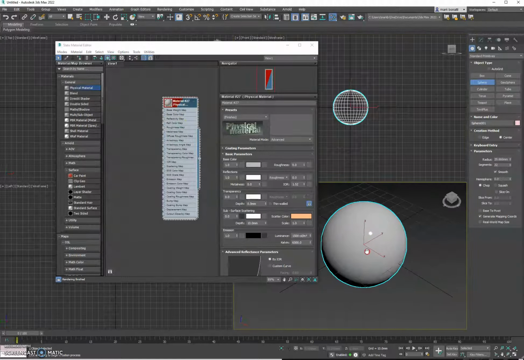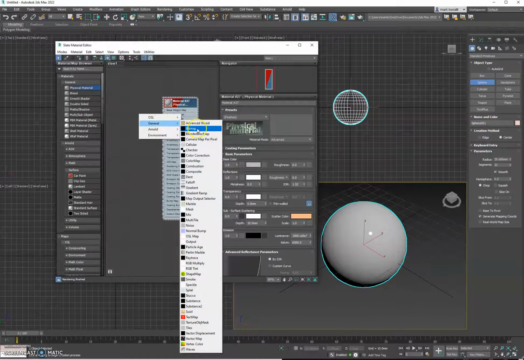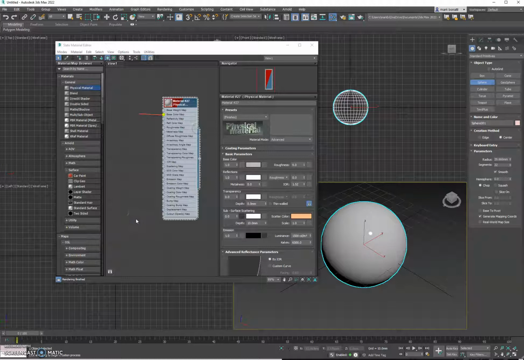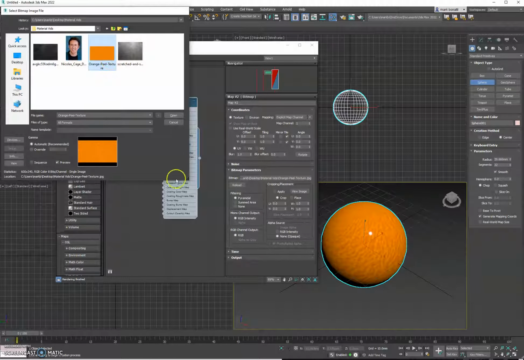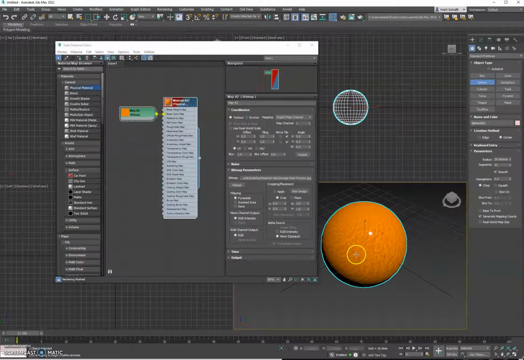in your viewport. I'm going to plug an image into base color map, and what that's going to do is apply the image to the model as a material. So I'm going to just drag out from that node, get your wee noodle coming out, let go, and then ignore most of this. I'm just going to go to General and Bitmap. And it should bring up, it's being slow. There you go. I've downloaded some materials already. So I'm going to put an orange peel on, and you'll see that turns into an orange, kind of.